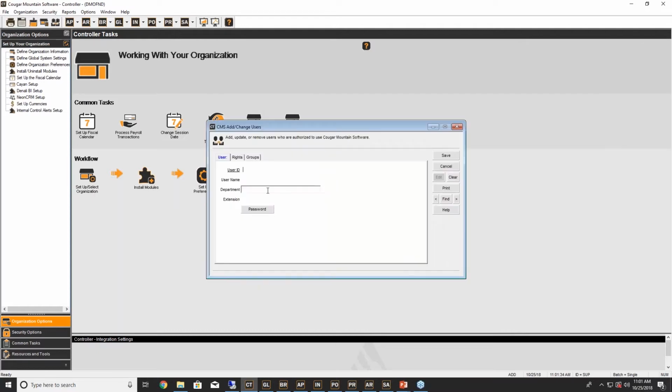The user setup can be specific as needed for what users are allowed or not allowed to do. Specifically, you can give them access to an entire accounting module, or you can specify what functions within that module the users are allowed or not allowed to do as needed, which allows you to set your security in your accounting system right down to the very specific function.